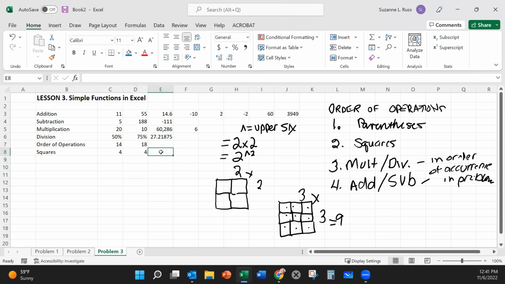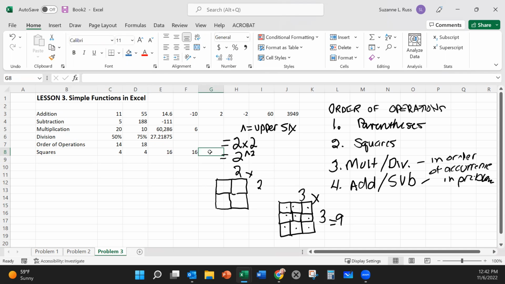Let's try again with another easy one. Equals 4 times 4, which we know we should get 16. And let's try the square function. Equals 4 squared. Now that might seem like what difference does it make? But imagine now that we're going to take the square of this big long number that I'm just going to type.